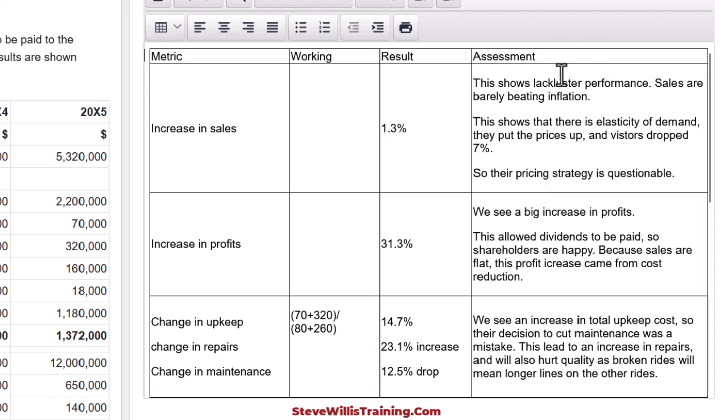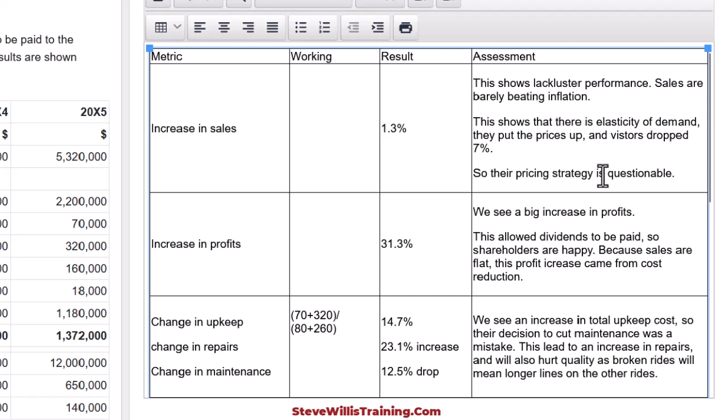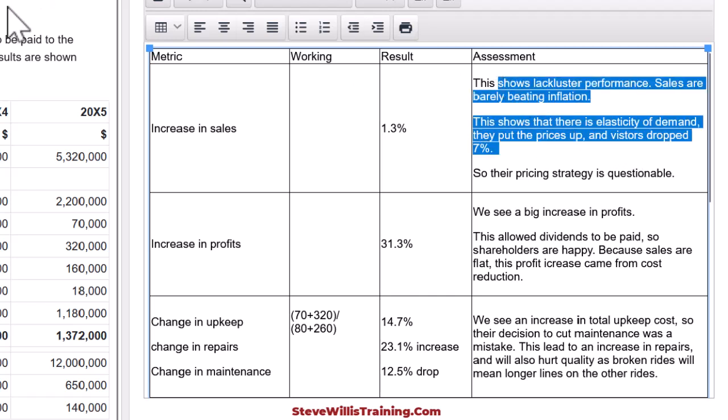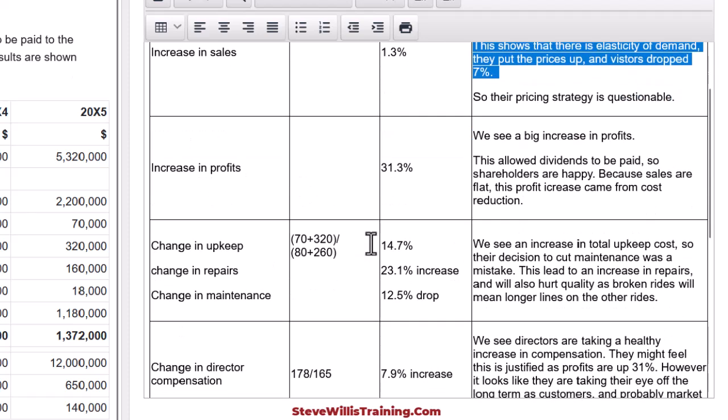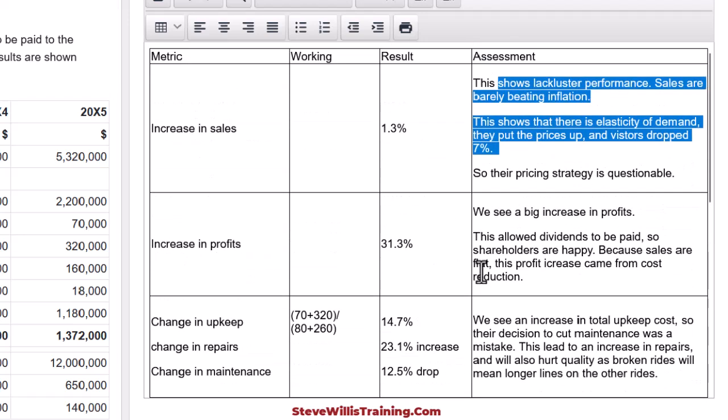I'm writing in complete sentences, expressing judgment. I'm saying why something happened. I'm saying, is it a good or a bad sign? And I'm linking everything that I do to the story or to another figure. So guys, this is a comfortable pass.